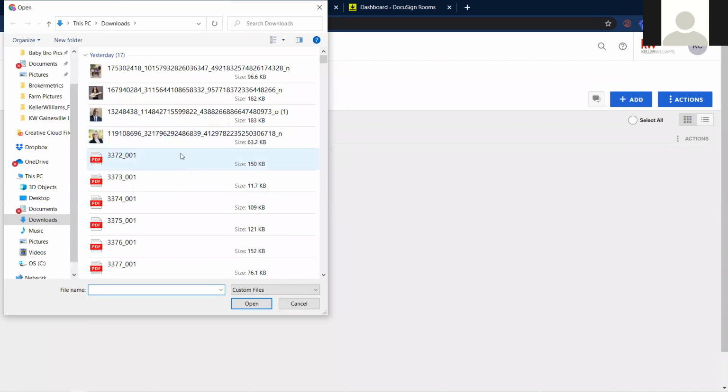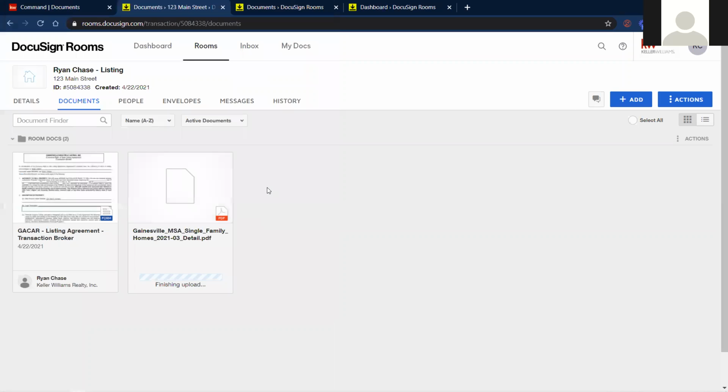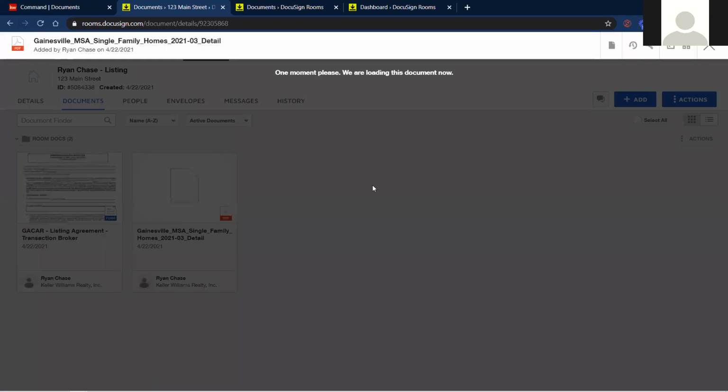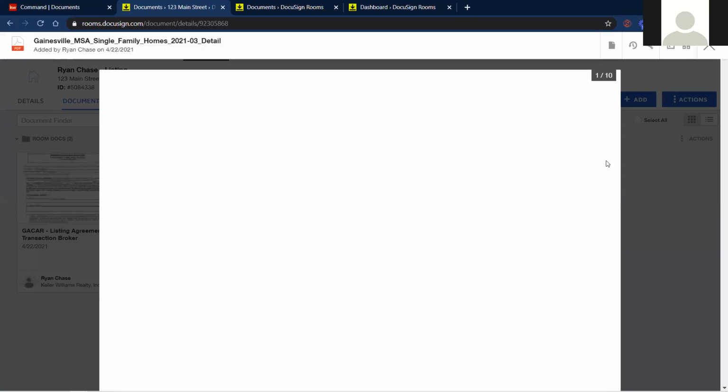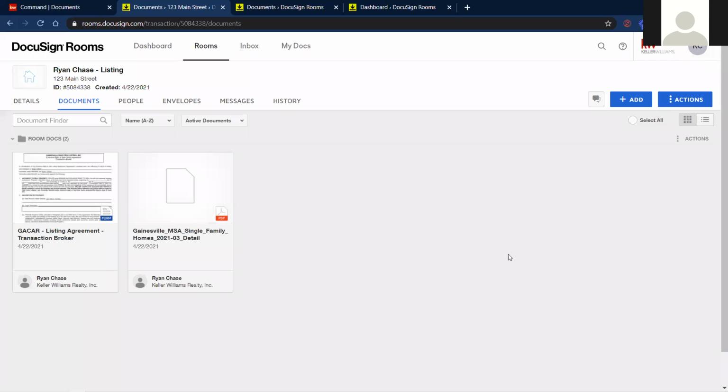So let me just pull up a PDF here. Let's go with the market sets from this morning. And from here, I have my new branded form, let's say. So all I would have to do is go in and see the PDF, and then later down the line, I would be able to put in my signature boxes and do all the stuff that that template really provided for me. And that's pretty much how you'd be able to take care of it. It would be the exact same kind of process.